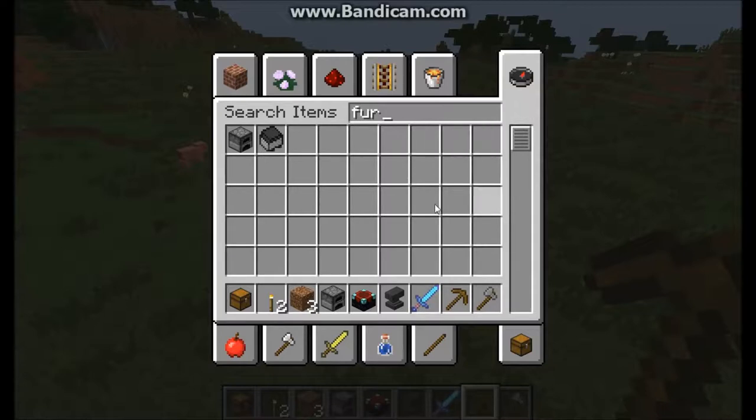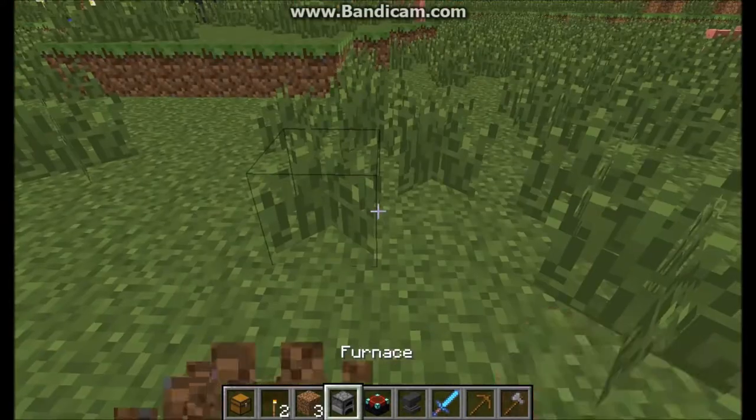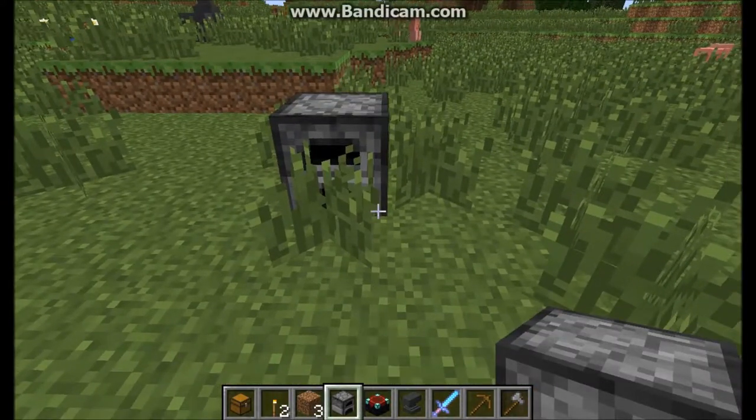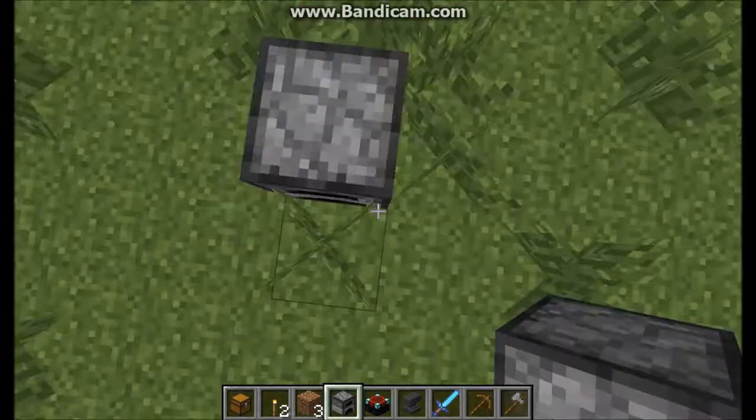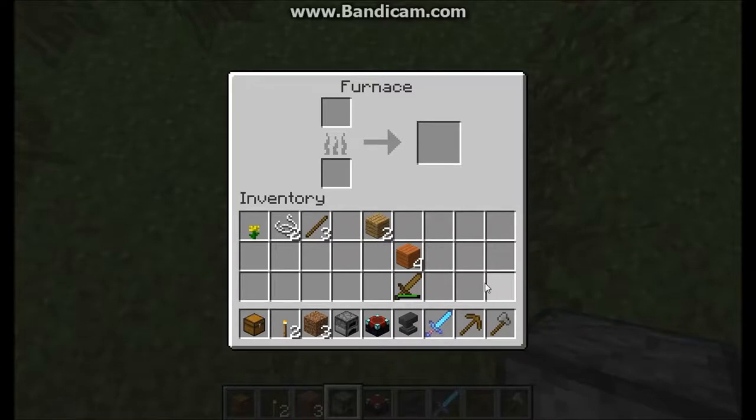Cobblestone all over the crafting thing like that, and then we'll make a furnace. So with this furnace, you grab your iron and put it in there, and some coal, and it will make an iron ingot.